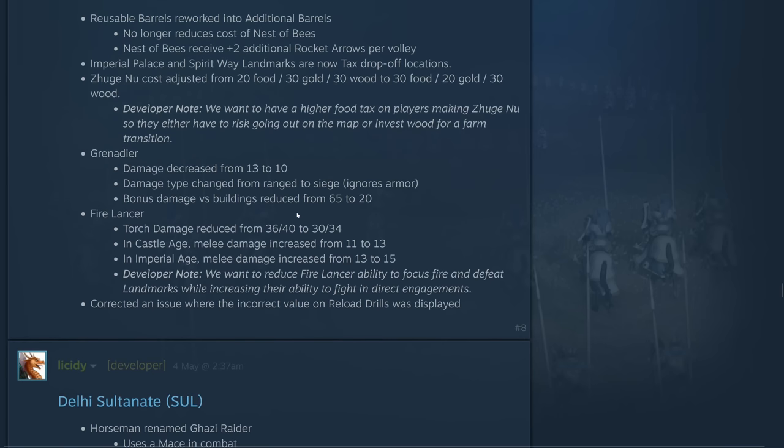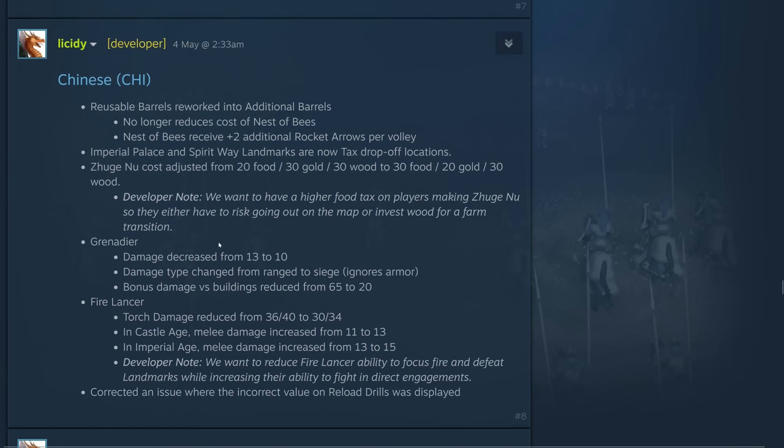Fire lancers. Torch damage reduced from 36 and 40 to 30 and 34. Okay, good change. In Castle Age, melee damage increased from 11 to 13, and in Imperial Age, melee damage increased from 13 to 15. We want to reduce Fire Lancer ability to focus fire and defeat landmarks while increasing their ability to fight in direct engagements. This is a good change. I do like this. I think this is really good. Fire Lancers are kind of trash after they've blown their load. Before that, they're obviously really good, but after that, terrible. So I think overall for the Chinese changes, these are on point. I'm happy with these. They didn't get any new units, but at the end of the day, China's got like 6-7 unique units, so they don't really need any new unique units.